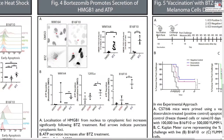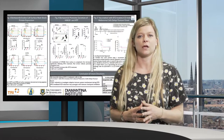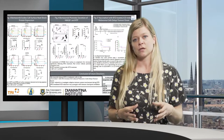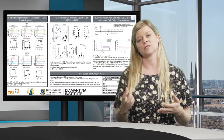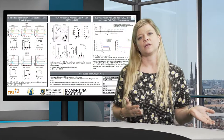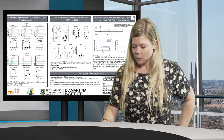We can show in 2D that molecular patterns are indeed being upregulated. But the next step is to prove this in a mouse model with an intact immune system. To do that, we treat cells in a petri dish with bortezomib, and when they are dead or dying we confirm Annexin-5 positivity, collect those cells as a vaccination, and inject them into the right flank of the mouse. We then wait 10 days and challenge with live tumor cells in the left flank, waiting for the readout to see if there will be tumor progression or initiation.